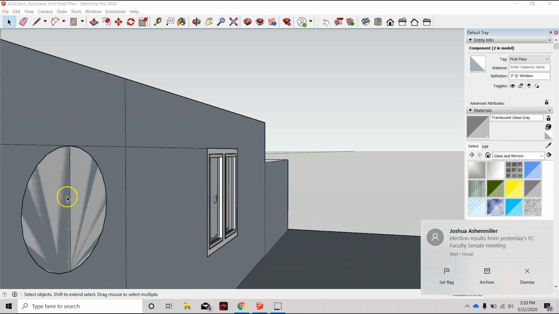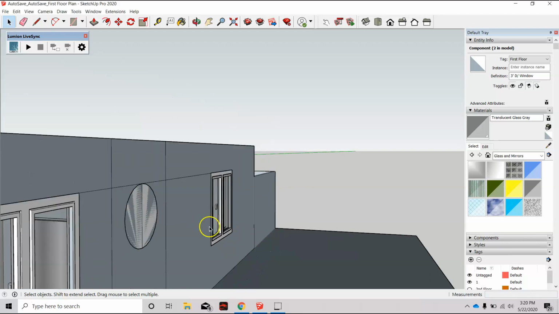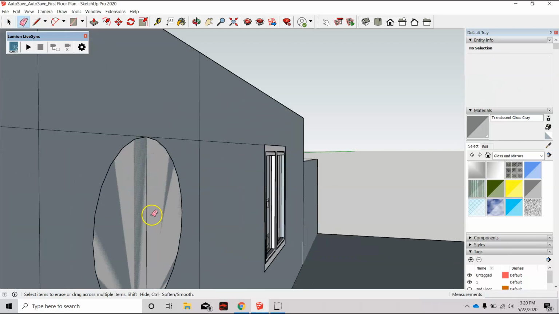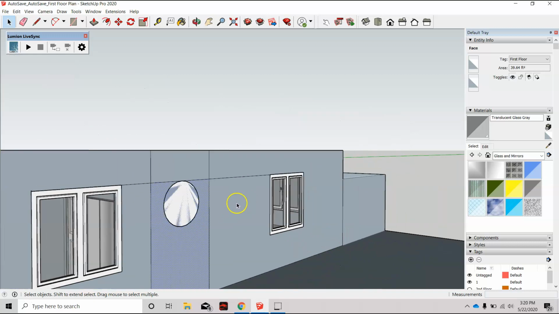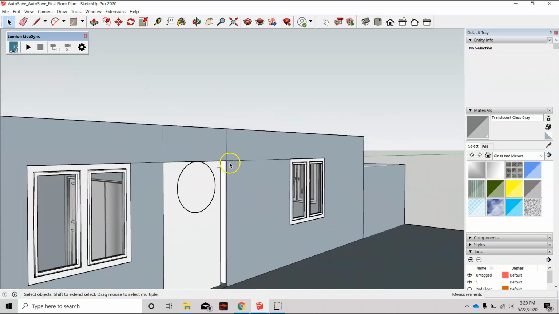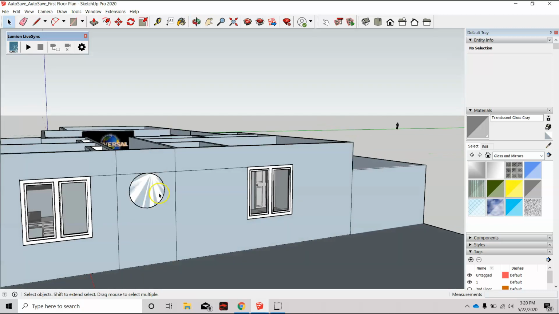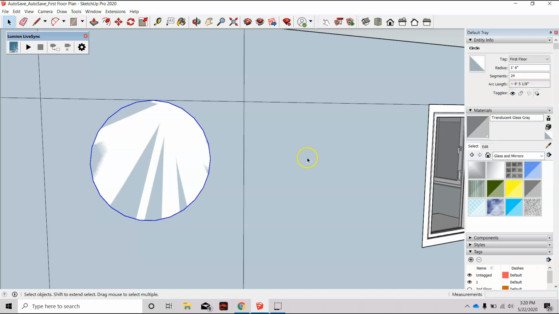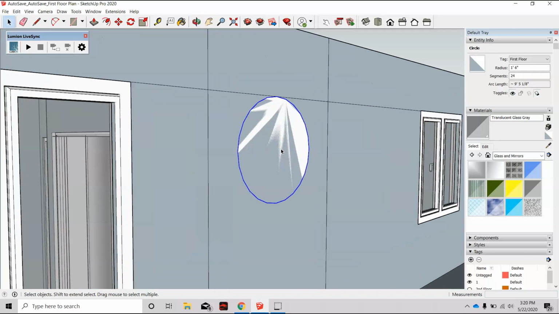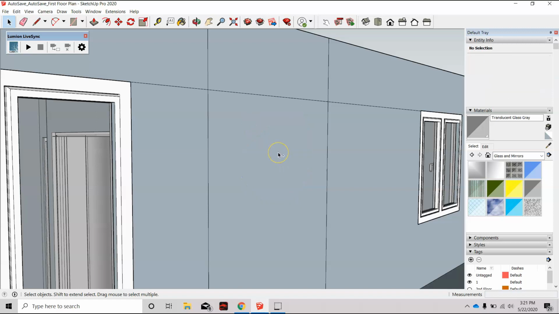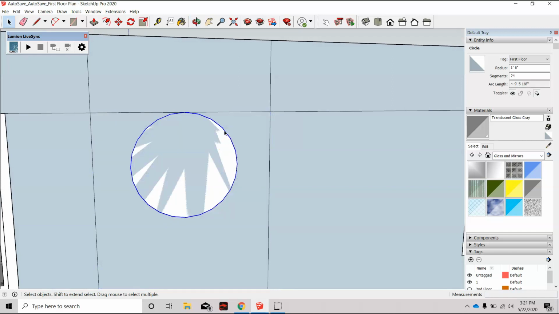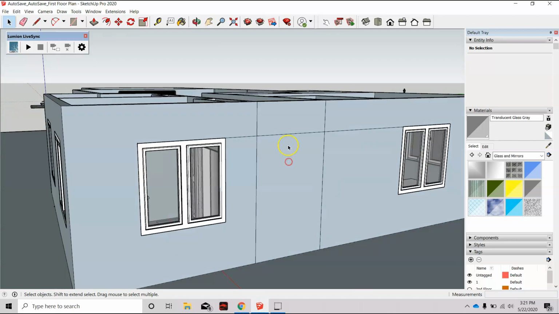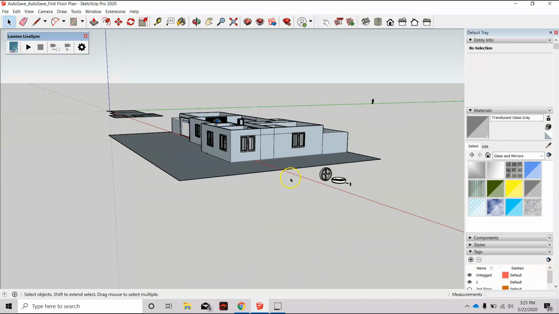Alright, so it looks like, oh wow. So it looks like I might have an issue with putting a hole right there.